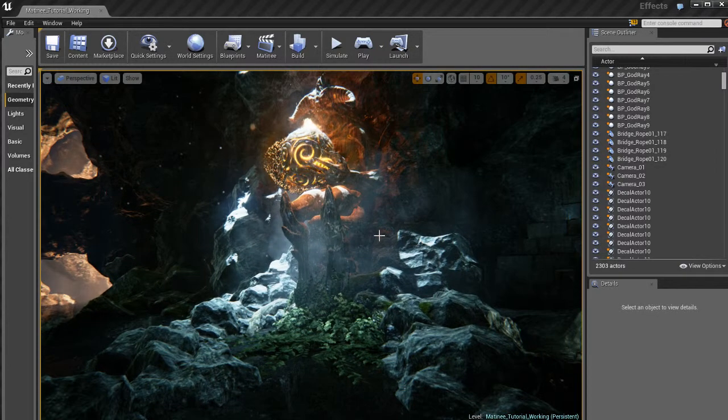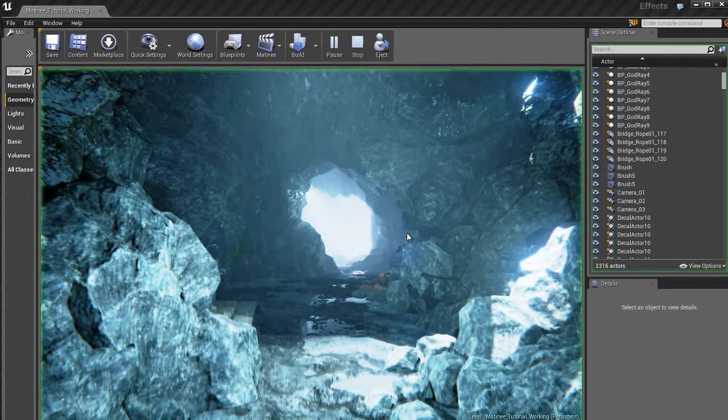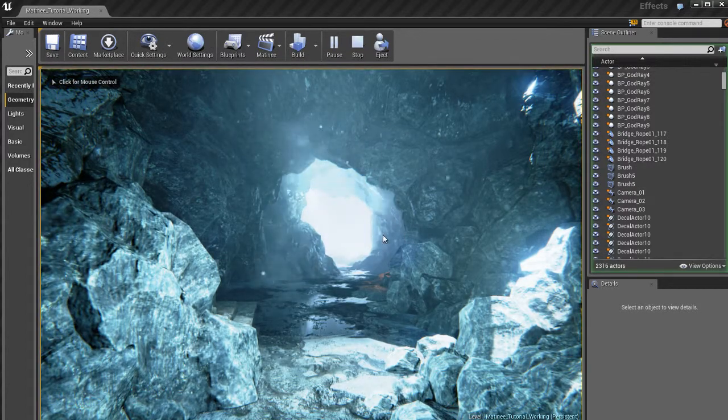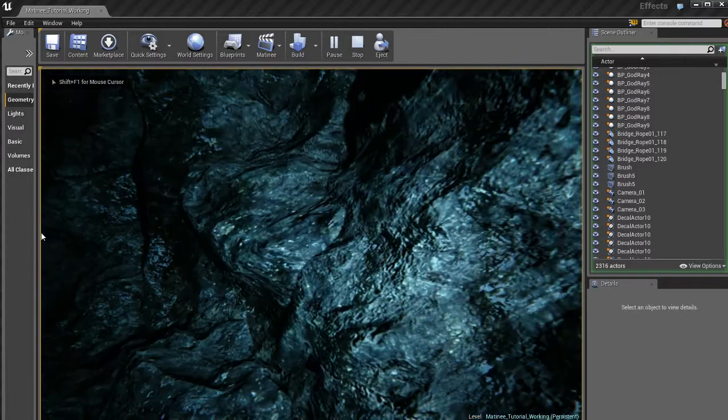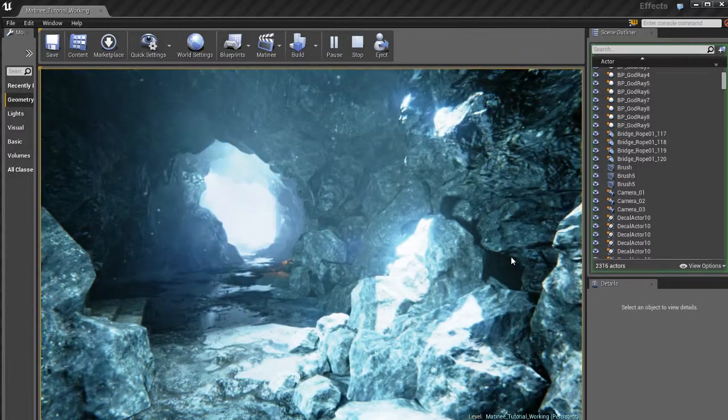And alright, cool. So if you remember way back in the first video of this chapter, when I would hit play, the cinematic would automatically play and we would see a really cool cinematic. And that was the original cinematic that comes with this Cave Effects demo from Epic Games on the marketplace. Let's see what happens if I go ahead and play this now. Well, looks like we have ourselves a little bit of a problem. Our Matinee is not playing.